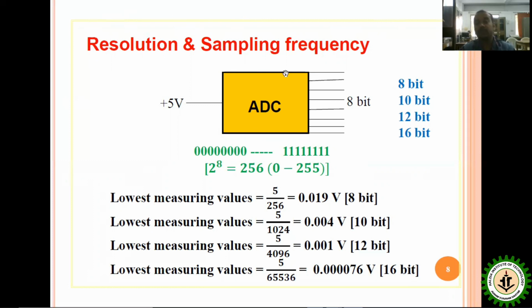So as I already mentioned, the resolution and the sampling frequency take a vital role in the PLC. We can't take it in a minor way, whatever resolution or sampling frequency we choose. But one thing you can keep in mind: if you want to change from 8-bit to 10-bit, then lakhs of rupees you need to invest to get that particular processor. So if that much precision control is required for your output, then obviously you can go for a higher-bit processor. If it is not required, then 8-bit is enough for the PLC in regular uses.